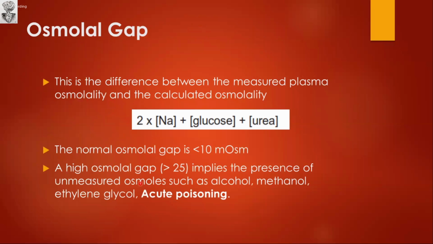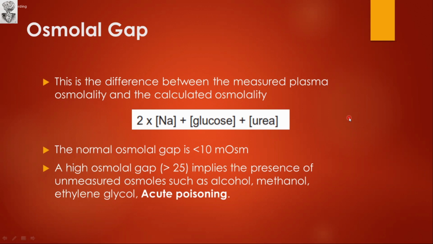We have something similar to the anion gap, but now it is a difference between what you measure and what you calculate. It's called the osmolar gap. Osmolar gap means you have a difference between what you measured as solutes and what you calculated. What you measured, we have an instrument that can measure the osmolarity. So it will say, for example, 300 or 280 milliosmol. So you can test the osmolarity of the urine or of the plasma.